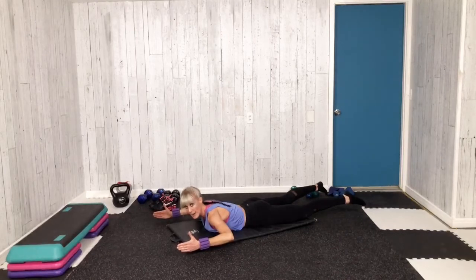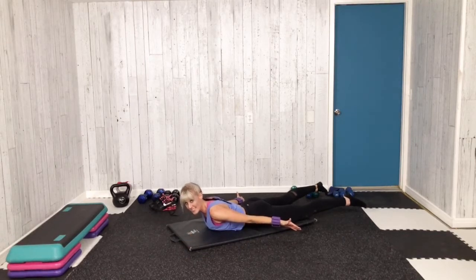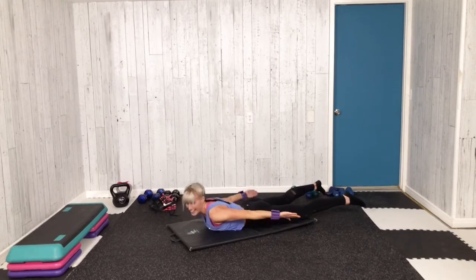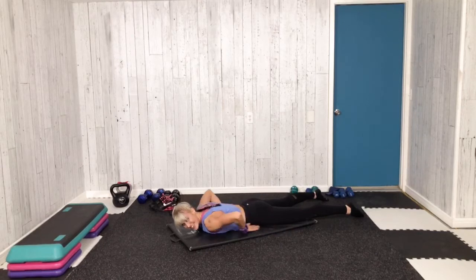No arch in that low back, friends. Posterior pelvic tilt. Squeeze your glutes. Constant reminders on form. It's for success. Let's go. You can feel this tomorrow. In four. Three, two, last round of eight. Get those triceps, back of the shoulders, glutes. Four, three, a well-deserved child's pose.